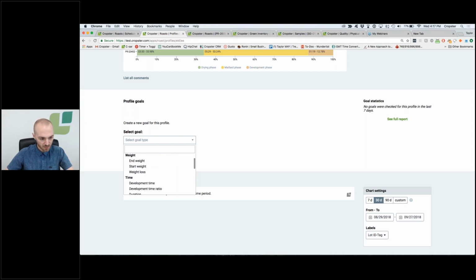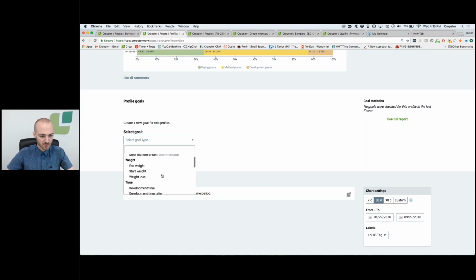So previously we just had what you could call static goals. You can set goals for weight or time, duration or temperature, rate of rise. These are goals that are going to stay and not change with the changing of your profile. So for example, let's say start temperature. If you want your drop temperature to be, let's say, 350 degrees, then that's your goal. And if it deviates from that within a certain amount, then you'll get a notification saying, hey, your goal deviated.